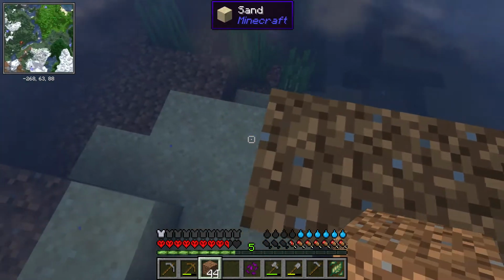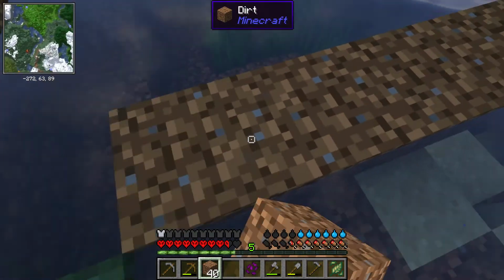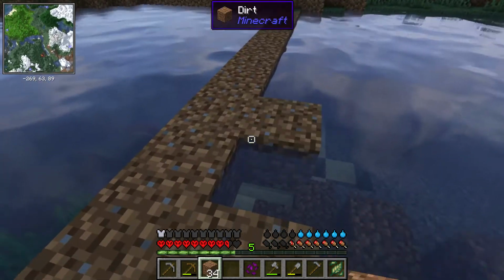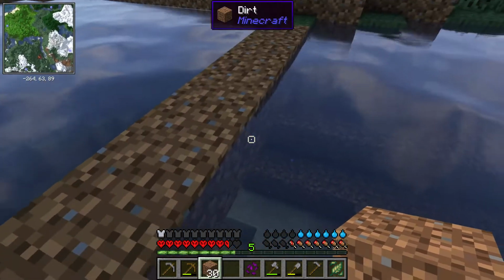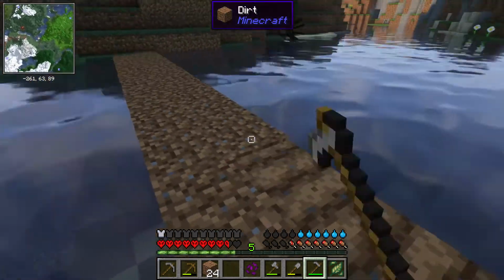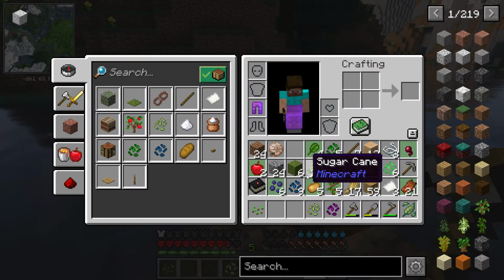Oh, to the well. And then I'm gonna create another little bridge next to it so I can go and just run along and collect as I go. Alright, so let us have that one. That'd be sweet. And get some seeds in my inventory.